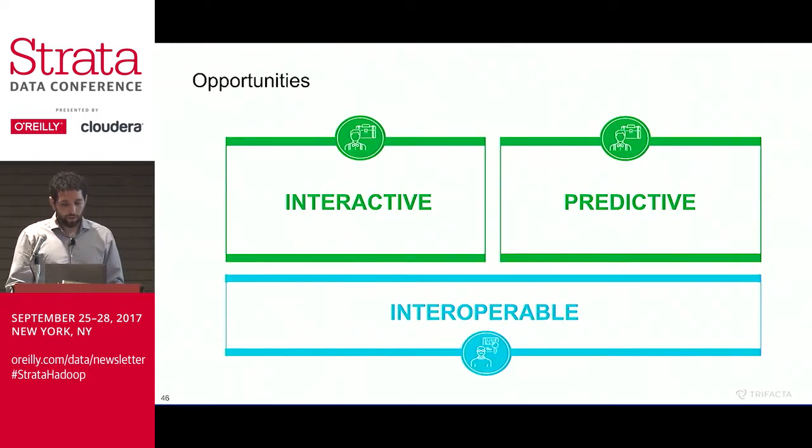So the third one I want to talk about quickly is interoperable. There are a few different angles on interoperable, and I'm going to touch on two quickly. The first one is really about, now that we have hopefully more users participating in the process, doing work faster than before, hopefully they're not doing a lot of redundant work, and hopefully they can leverage what each other have done.